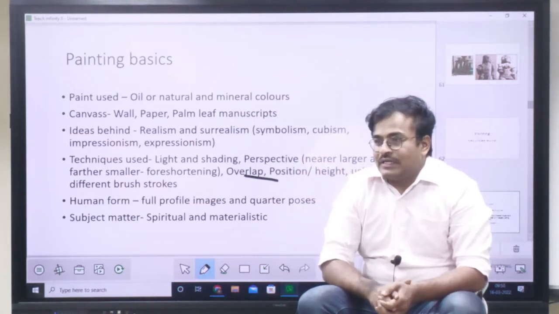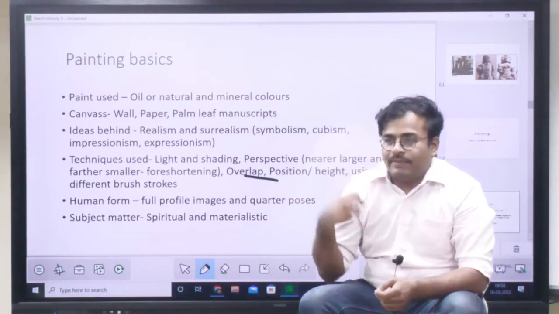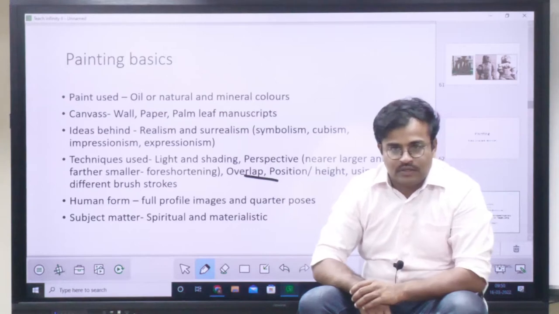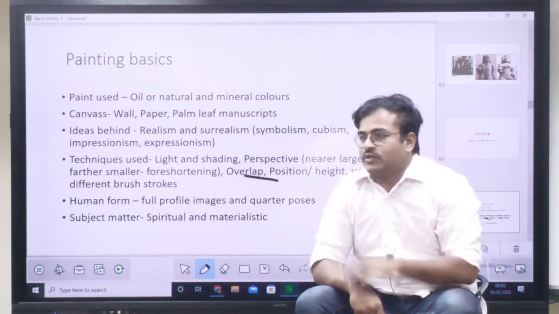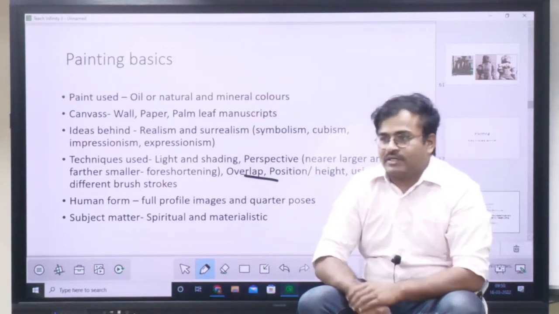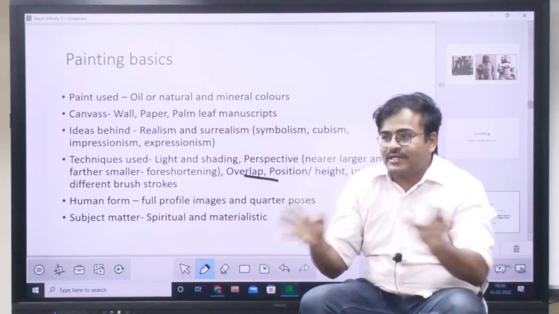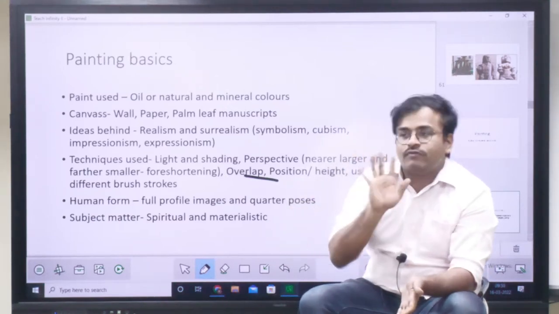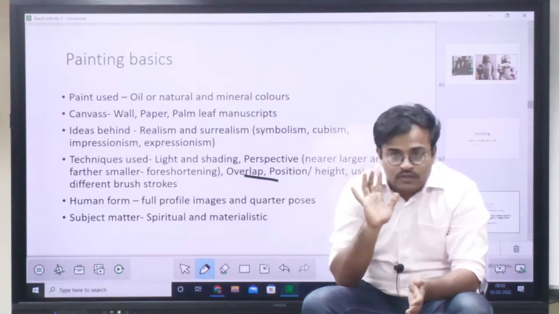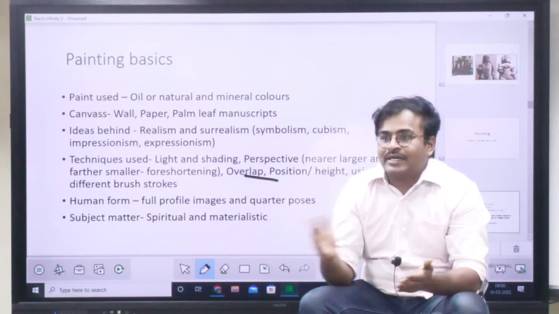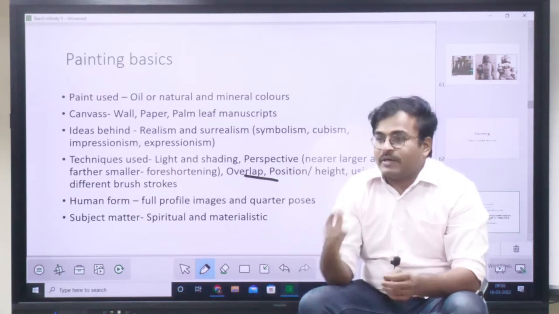Are you getting what I'm trying to say? Some others thought that the shoulder is very beautiful for a horse. But the shoulder in frontal perspective is not good, while from the side it looks better. So they cut down the horse into various parts and reintegrated it with the most beautiful parts in the forefront. That is what is known as cubism. Cubism is breaking down the image and after that reintegrating it without any respect for perspective.